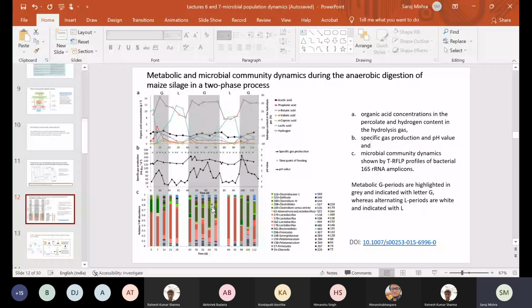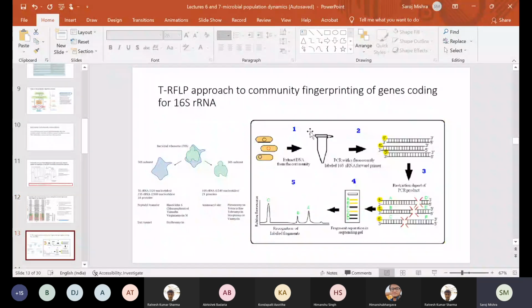Okay, so let me very quickly go to the next slide. Now, is this okay, or should I switch to the larger slide mode? I'm not going to come to the full slide mode. Can you see the slide clearly? Yes, ma'am. Ma'am, I have one more question. Why are we using 16S rRNA sequences? We know that these sequences are almost conserved across all species. No, no, across species, but not across genus.